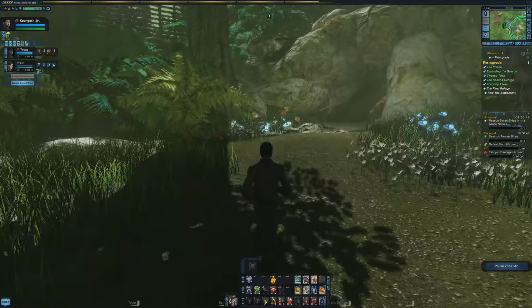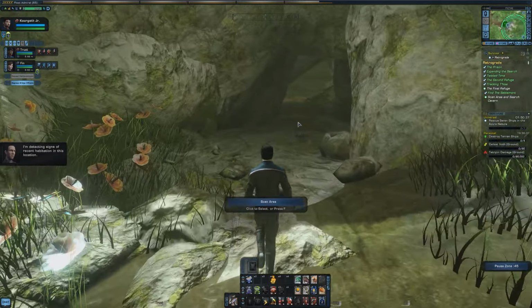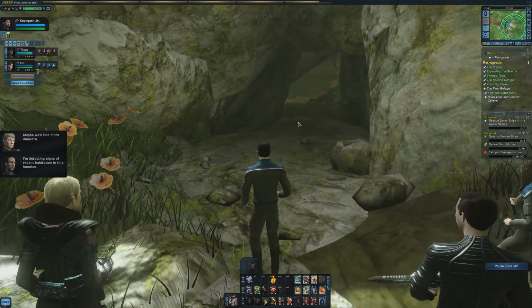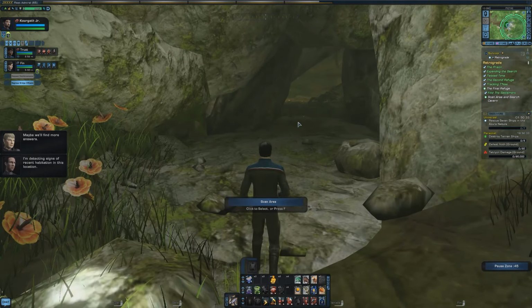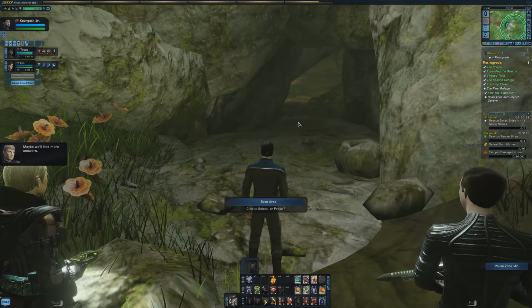I'm detecting signs of recent habitation in this location. Okay, scan the area. Maybe we'll find more answers. Okay, are you guys done? Great. Now we'll scan the area.